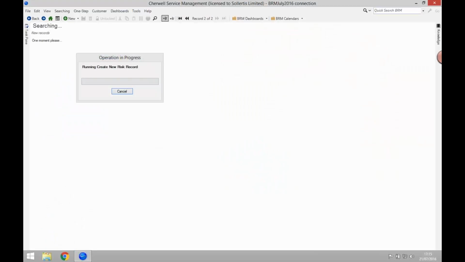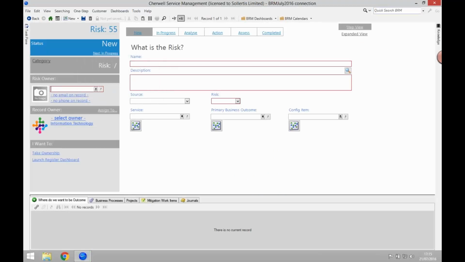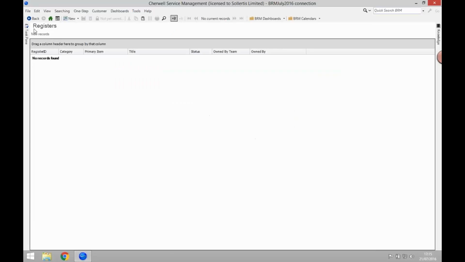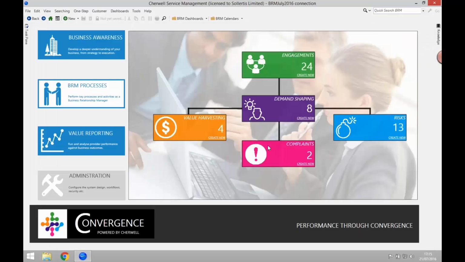So we might choose that we need to highlight a business risk. So we track that. It's part of our governance that we're doing as a BRM that highlights and tracks business risk. So we can link that risk to the primary business outcome, and we can associate those risks to outcomes and see how that all sits together. There is risk in there, and the management of risk. And that also covers service improvement as well inside of that same piece.